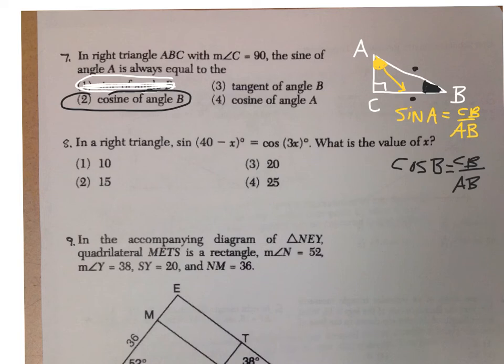So that's a fact, that whenever you've got complementary angles, whenever you have angles that add up to 90 degrees, the sine of one will equal the cosine of the other. And that's what's happening here in question 8. It says that the sine is equal to the cosine. So just as that happened over here, the sine is equal to the cosine only when the angles add up to make 90 degrees.